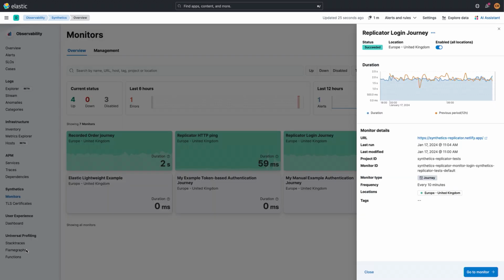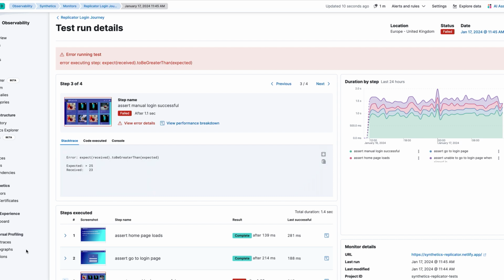Okay, fine. But the other thing I can talk about, if we think about the type of metrics that might be useful from a synthetic monitoring perspective, I can see how long individual monitors are taking. I can also see how long individual steps are taking. And why this is useful is because if you have a particular user flow that's starting to take longer and longer to run through, something's probably not quite right.